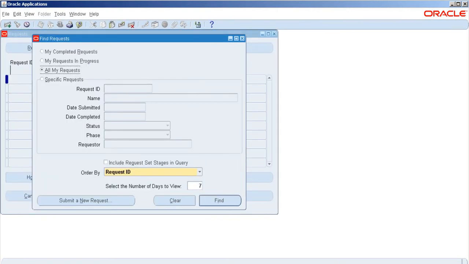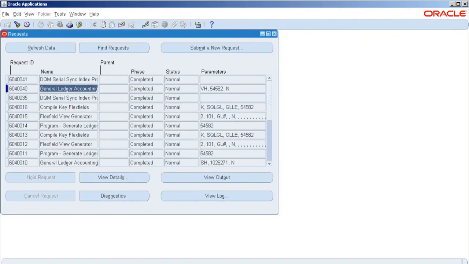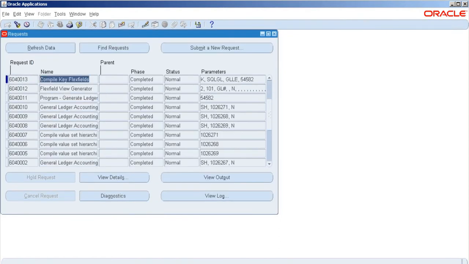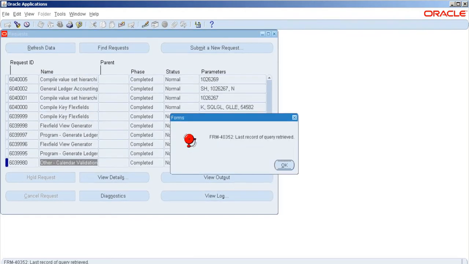submit a new request. If you find, you can see all the requests which were running in the backend while creating setups. These all requests were submitted by the system while creating setups.